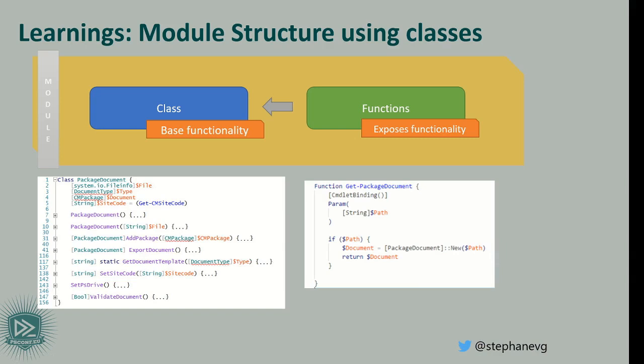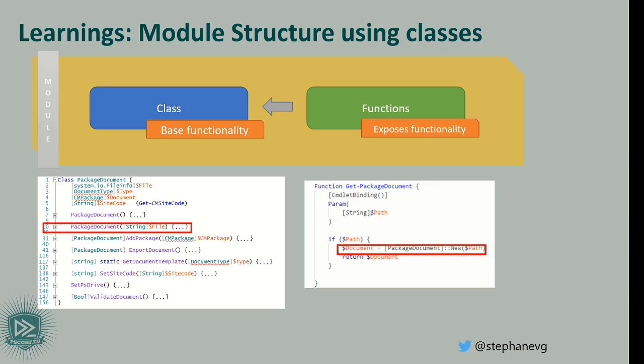And by doing that, and using just the import module, the function is actually in the module scope. So it doesn't have any problem to access the class, because that was actually the big problem. If you were not using using module, you would not have access as an end user to your classes. You could not instantiate it. And this is why we were using using module. And so like this, you can avoid that step, make things easier for your end users, and actually abstract all that complexity, what classes are.